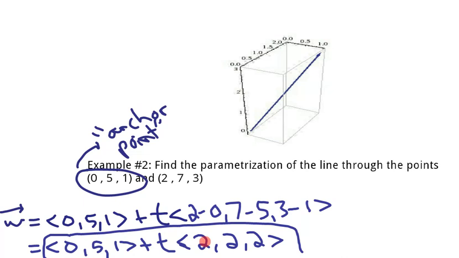And then let's say t is 1. Well, then I have 0 plus 2. All of this stays the same. 1 times 2 times 2 times 2. All these stay 2s. And then using vector addition, 0 plus 2 is 2. 5 plus 2 is 7. 1 plus 2 is 3. That's exactly the second point.